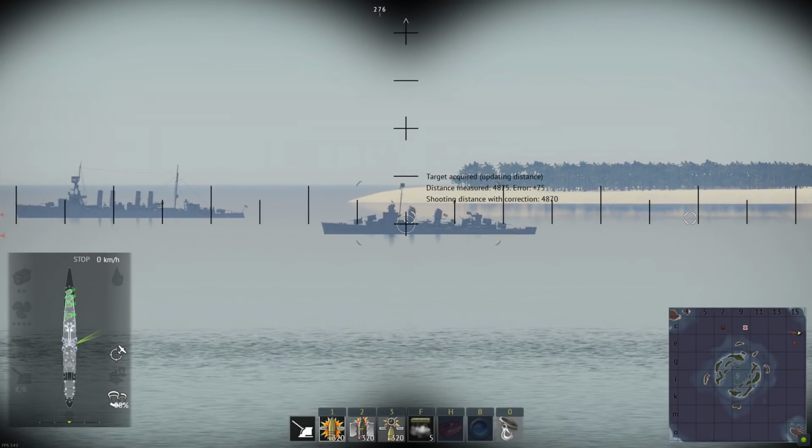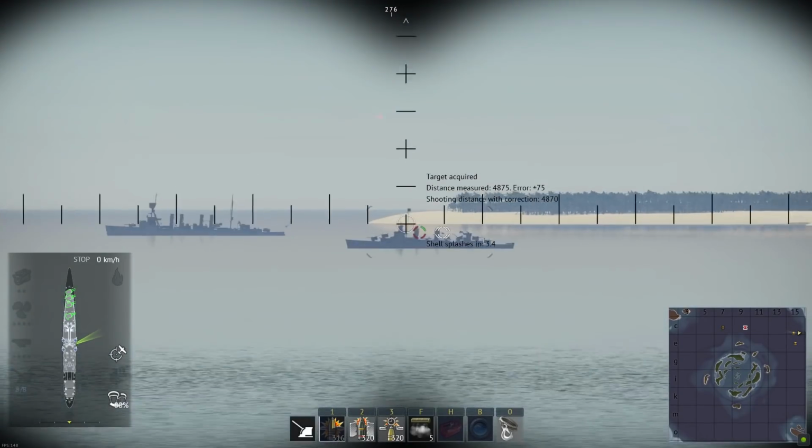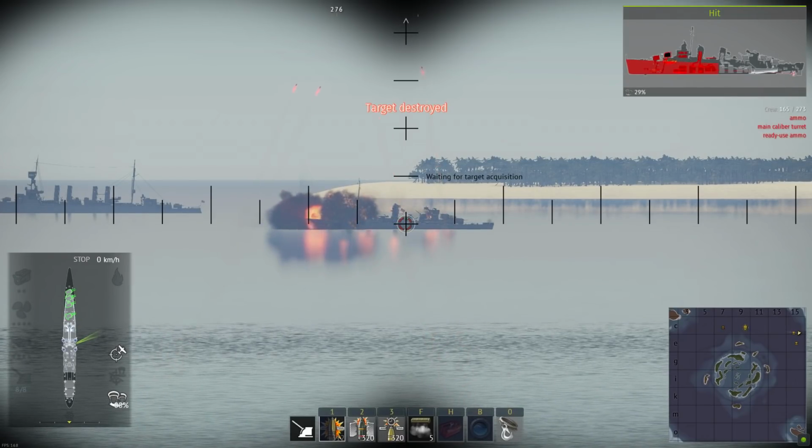Now, historically, the back of the ship was used for float plane tending, but unfortunately in game it is used for nothing but housing a few anti-aircraft guns. It's quite a letdown, especially in the case of the Tone.